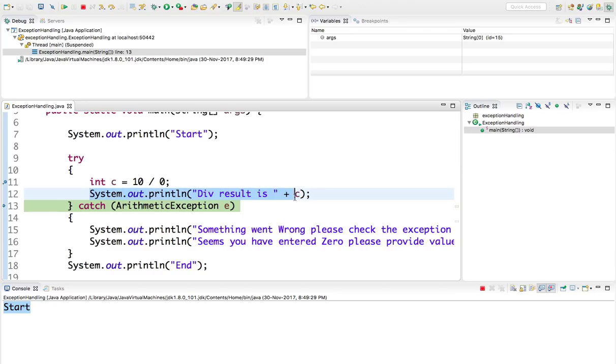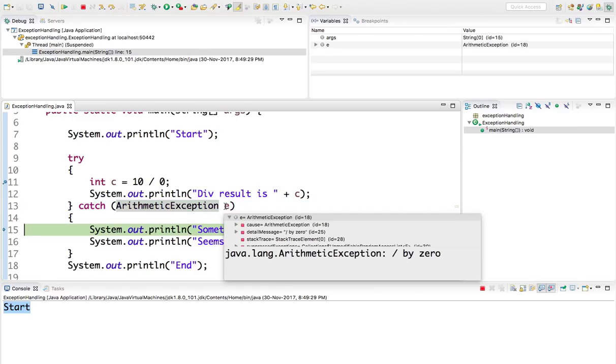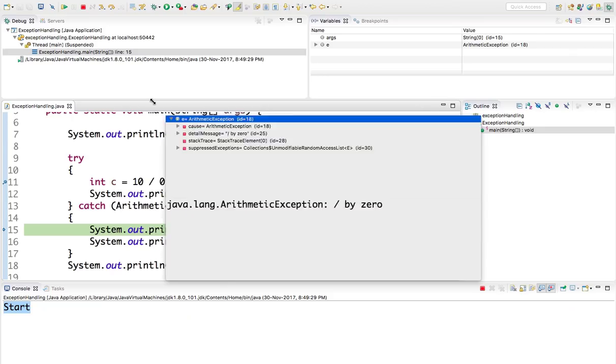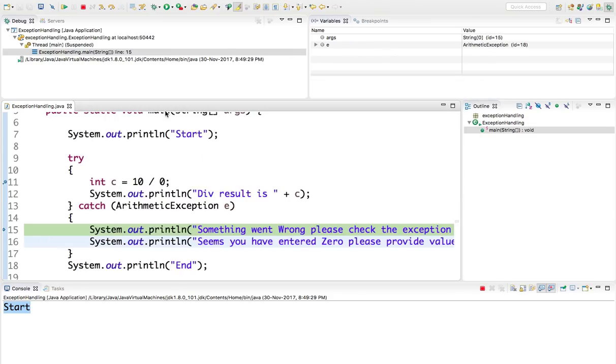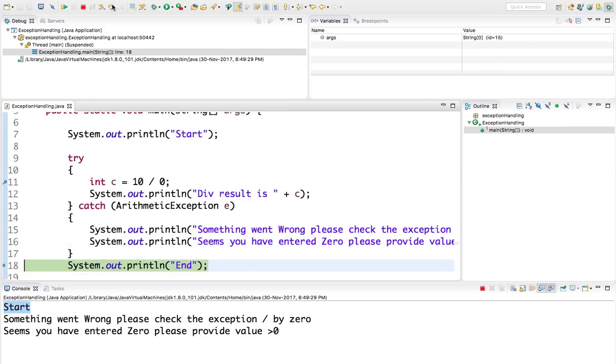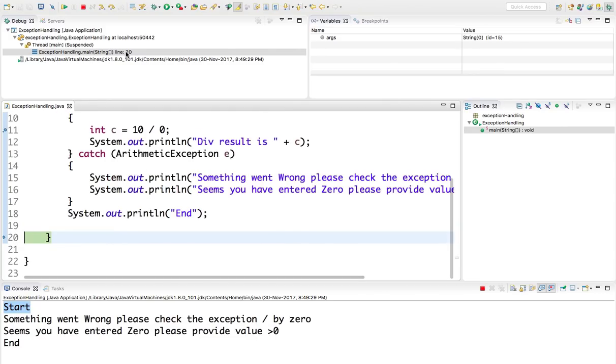It skipped this statement and comes directly here, and when I press F6, now e will have all the information about the exception which we got. It is throwing java.lang.ArithmeticException: divide by 0, and a couple more details. Now it will print this, come to end, and finally your program exits.